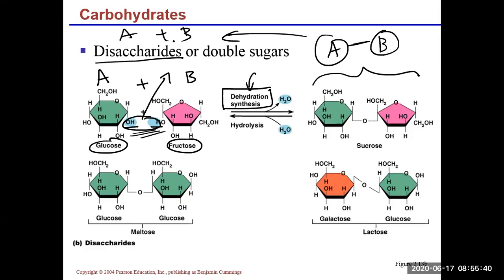Patterns of reaction is something that we discussed in a previous lecture. So again, we discussed combination and decomposition reactions. What I just explained was the combination reaction. What about decomposition reaction? Water can come in and break these bonds, and as a result of that, we can get to a smaller molecule. And this is called hydrolysis. Hydro means water, lyse means break.